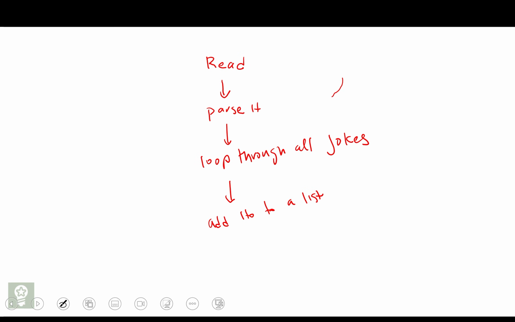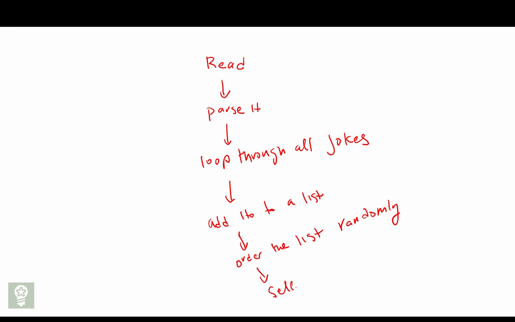And then finally, once we have it in a list, then we should be able to basically order it by some random number, for example, order by GUID. And then once that's done, then we can basically just select the first or the last or whatever. And the idea here is that that item that we select will essentially be a randomly selected item.